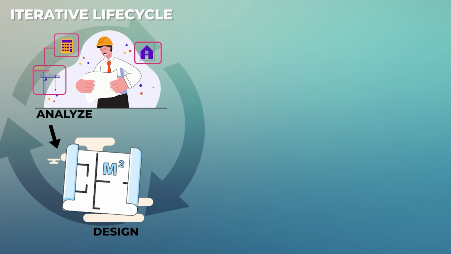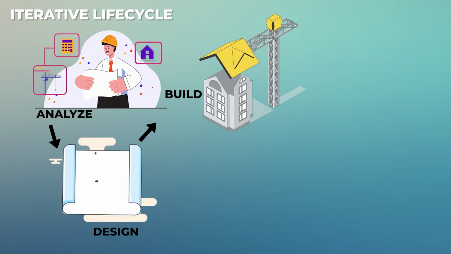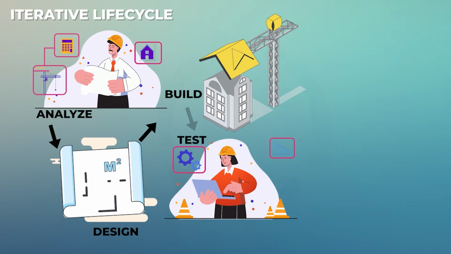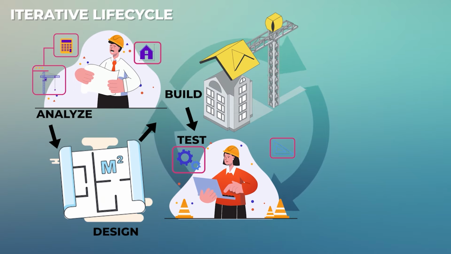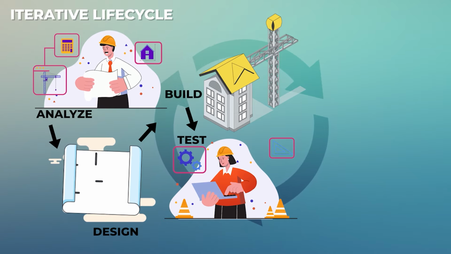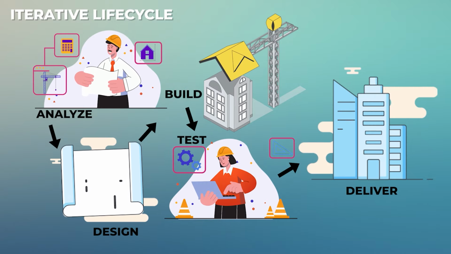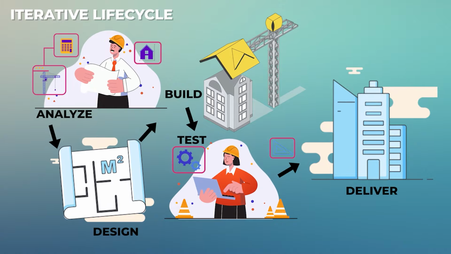Then, once I feel that this is the best apartment building, I will make sure I continuously test it. I will build it, test it, build it, test it, build it, test it until I feel that this apartment building is the best quality out there. And once I feel this is the perfect apartment building, only then will I deliver it. First keyword for iterative life cycle was quality focused: quality, the best out there.